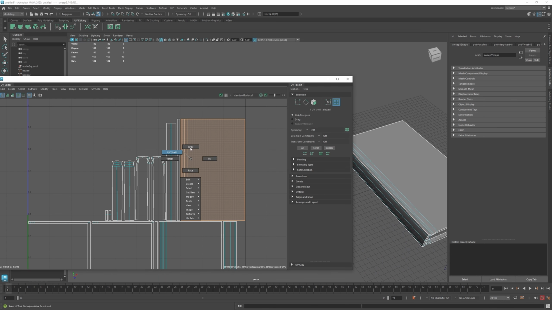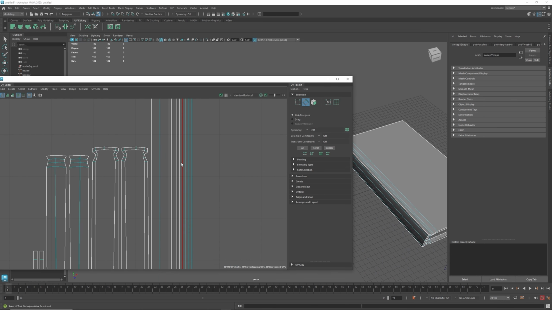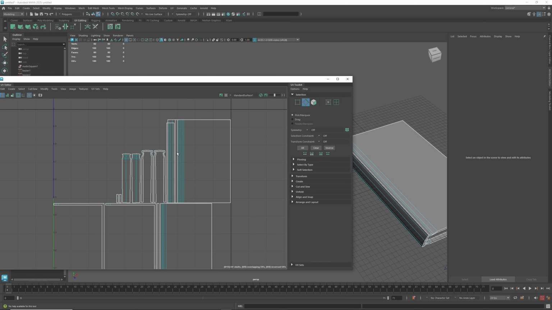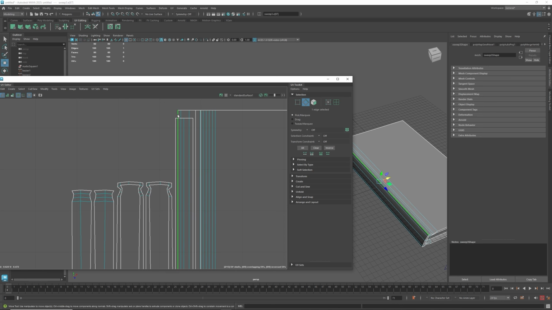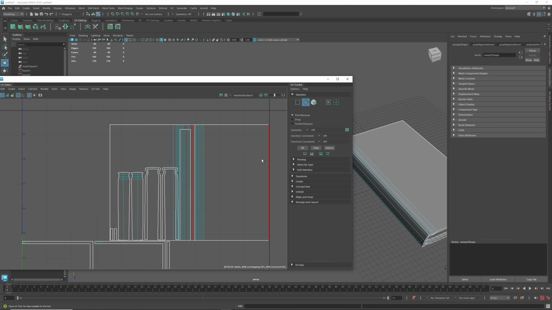But the first thing I'm going to do is go to edge mode here, and I'm going to pick this edge, and I'm going to shift right click, move and sew. That's going to create that back binding. Then I'm going to grab the next edge here. So grab that next edge and move and sew, and that's going to create the book cover. So now I have a book cover with the back cover here.